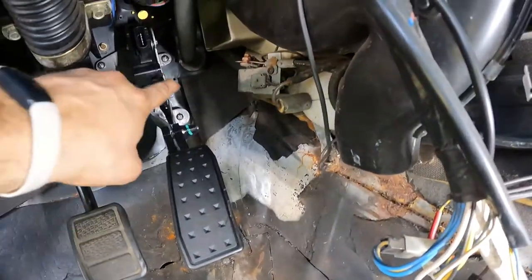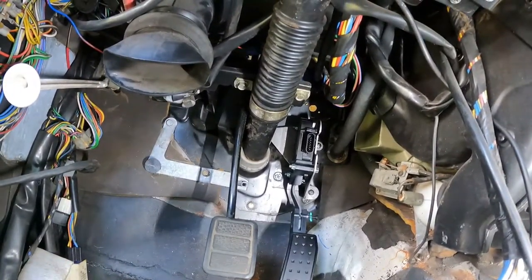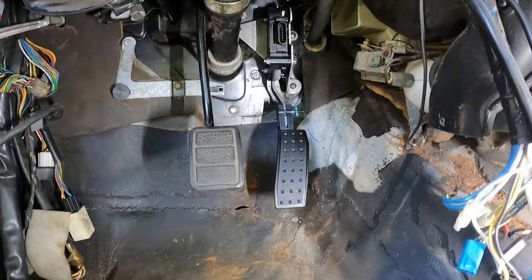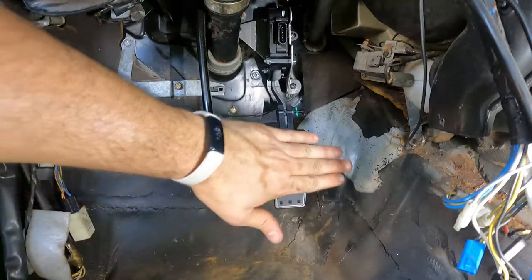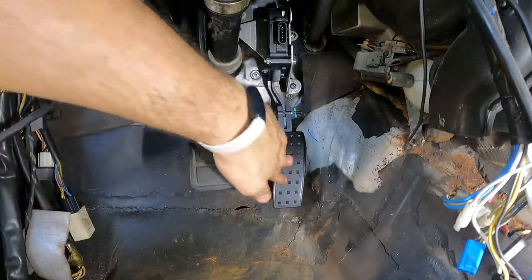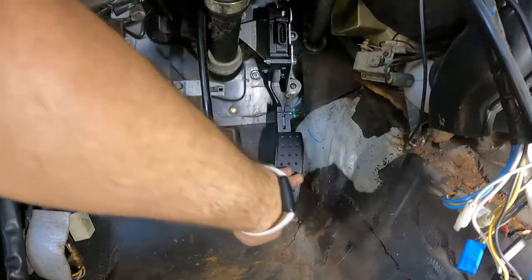We need to move this back down to be on the same plane. So we'll remove this bolt, swing it down, remark it, and drill a new hole. I changed my mind on where exactly the pedal should seat, so I went back to the stock position with the three holes — one, two, three bolts. The accelerator can come all the way down and not hit. It does sit two inches below the brake pedal, but I can still get on the brake pedal and I still have an accelerator, which is a short throw. It's bolted up, it's stable, and I'm happy with it.